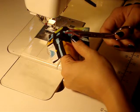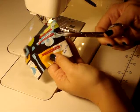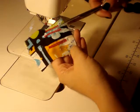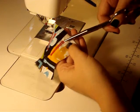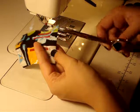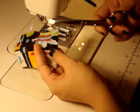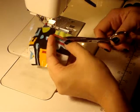I also want to point out that I labeled all of mine, so 4-hole, 2-hole, and S for shank. And then I also indicated a center front line just to give me a guide, because when you line up your buttonhole, the front end of that buttonhole, the part that, if this were a shirt, would be overlapping on the right, and this is the actual center front line, so we have this extension that extends over onto the left front of our bodice.